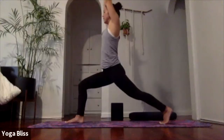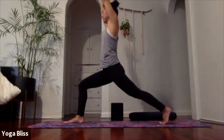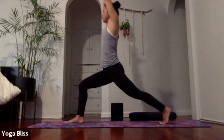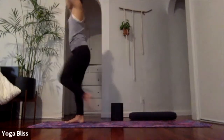Without lifting up any higher in your legs, press your left heel gently back. Maybe your left leg straightens just a little bit more. Palms rotate towards one another, maybe even spin towards the back of the room. Look 12 inches in front of your right foot for balance. You're going to stand up onto your right leg, bring your left knee in towards your heart.